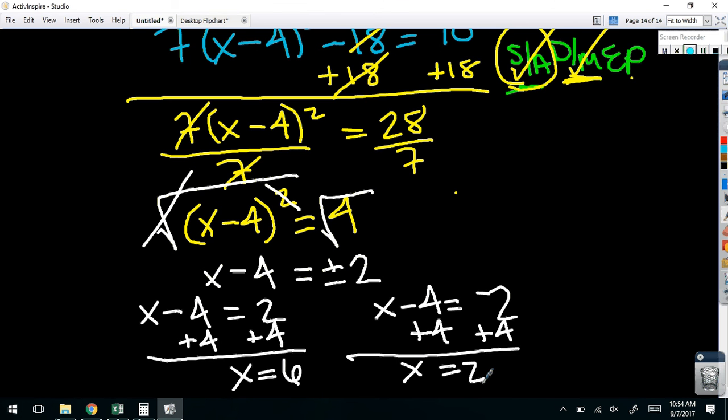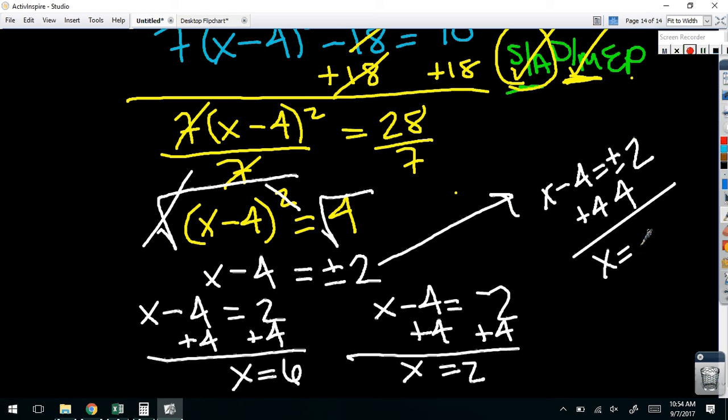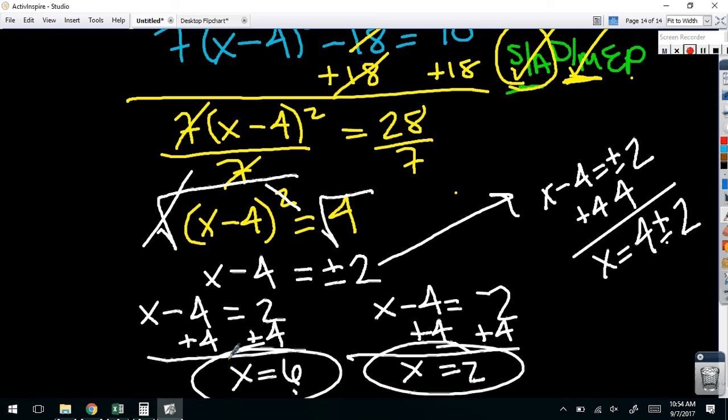Now, if you had come here and said x minus 4 equals plus or minus 2, and added 4 to both sides, x equals 4 plus or minus 2, that's the same thing. I want you to realize that those two answers are 4 plus 2, which is 6, or 4 minus 2, which is 2. If they're whole numbers like this, I want to see that you actually know what those numbers are, because we're going to be doing something with those later when we get into graphing. I told y'all this builds. You can't get behind in any one section.